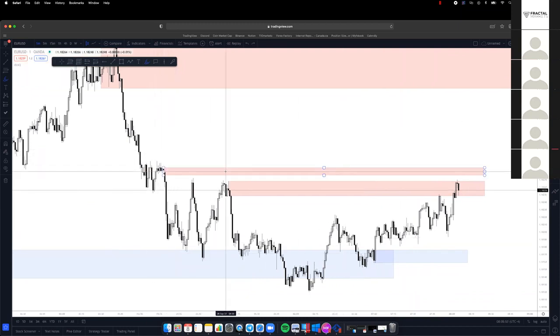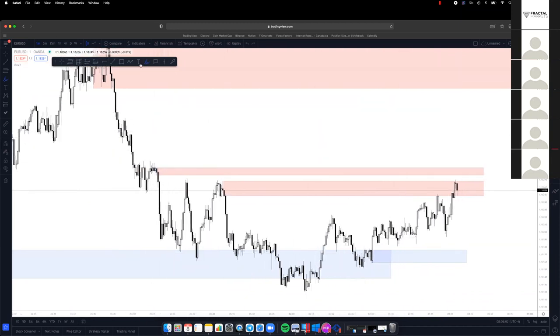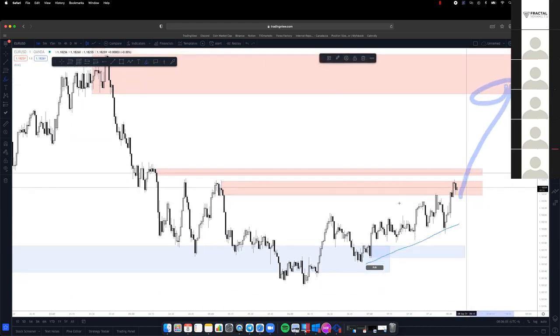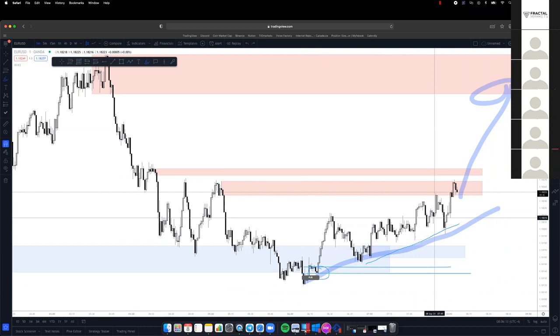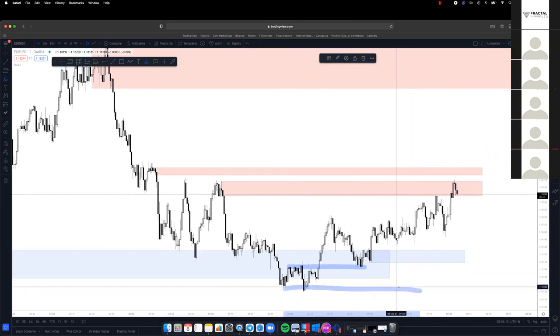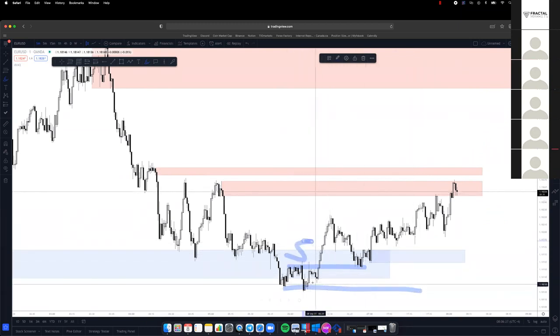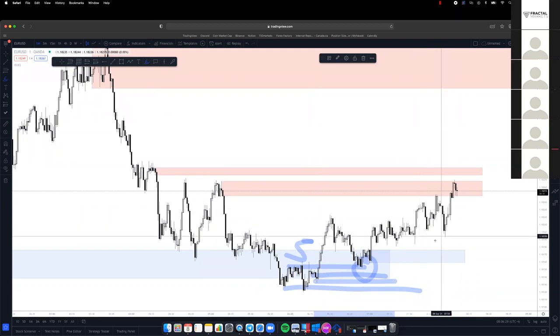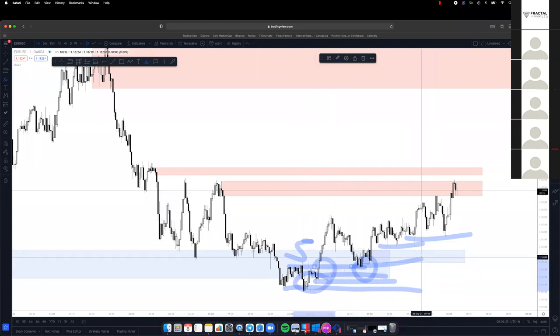Equals on the left, possibly go higher. This could easily come up into here, right? It's inevitable. But we also are generating liquidity to be able to fund the move to go down further. You've got to remember at this point, if this entire area is the POI on the 5 minute, you've got to remember what the 5 minute looks like. And this is partially mitigated. You think this little candle is going to hold at the origin of the move? Especially counter trend, if we end up breaking all of these structure points first, you think that this is going to hold? It's not likely. It's really, really not likely.